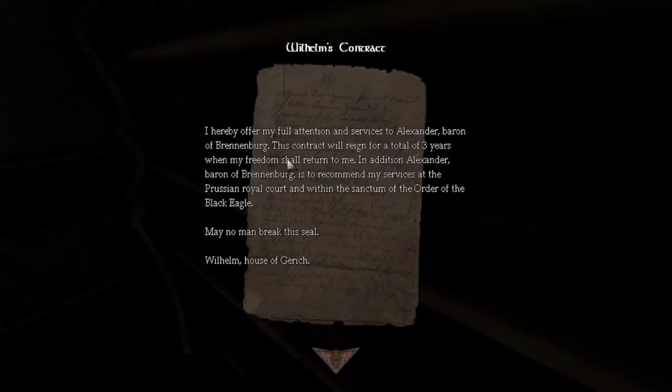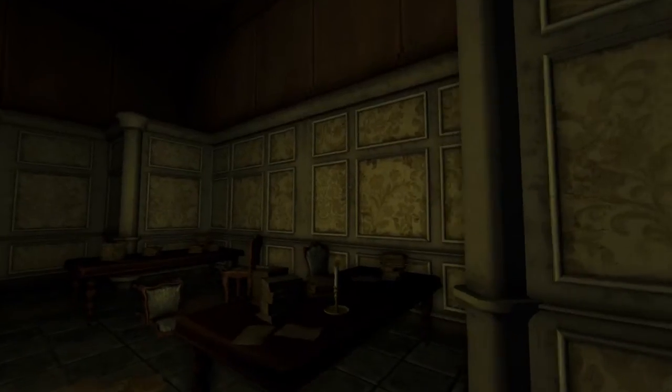My full attention to Silas Alexander, Baron of the Lewis Contract, begin a total of 3 years for my freedom to return to me. He's recommended my service and the personal order of the matter. May no man break the seal. I didn't really read that, so I hope it's not important.